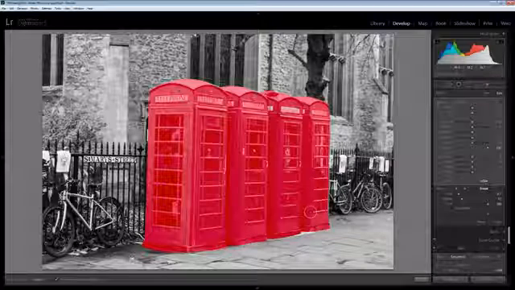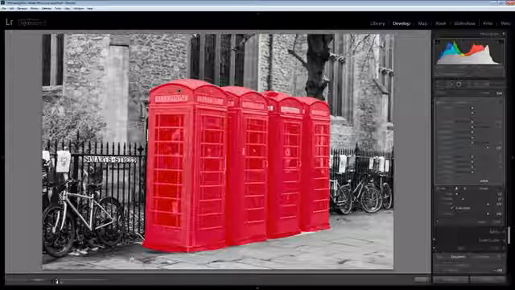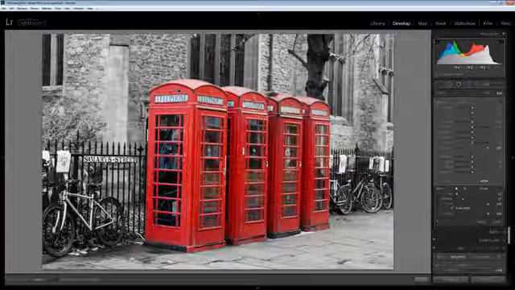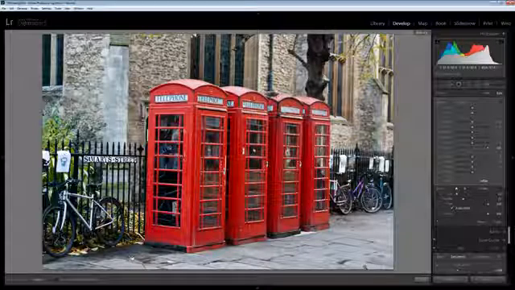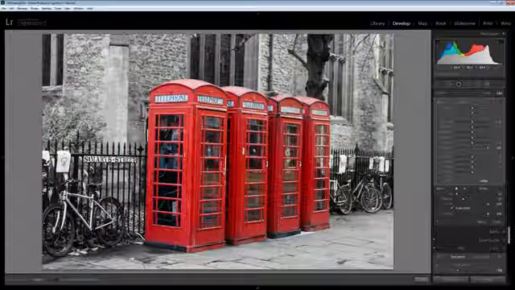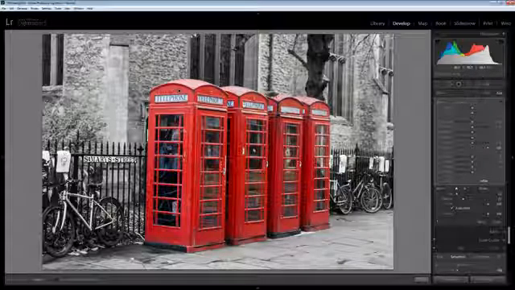So once I've got my masking back in place, oops, didn't mean to do that, so let's just undo that. Let's go back to brush A. Got just a little bit of painting to do down the edge here, and once that's back in, I can turn my mask overlay off, and we're just going back to the image. So there's the effect. This is what we started off with, a full color image. We removed the saturation from the entire image, and then we just painted the saturation back on where we wanted it.